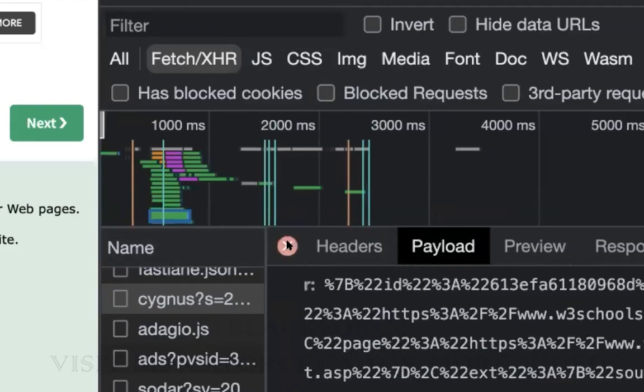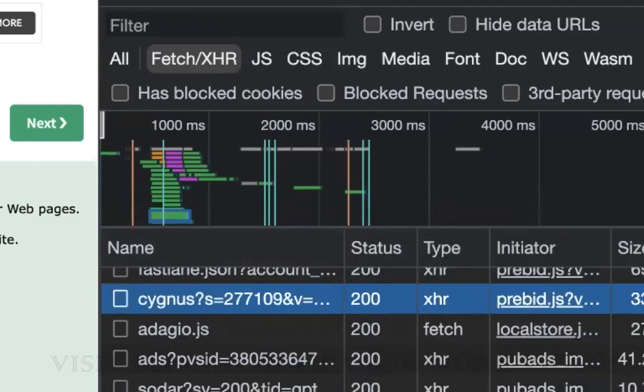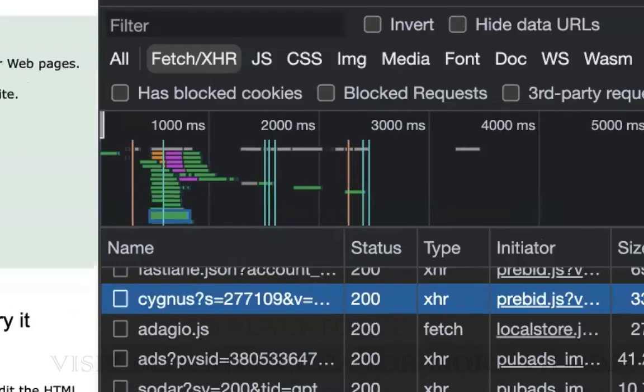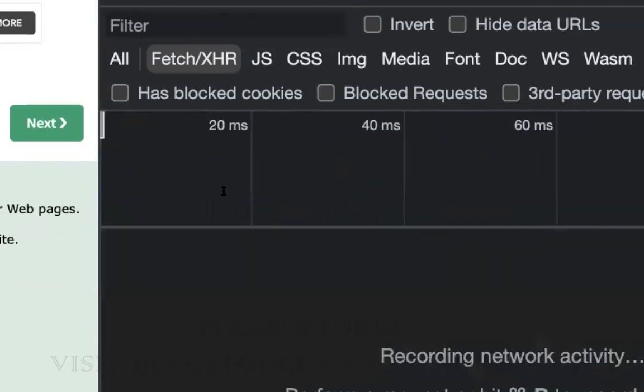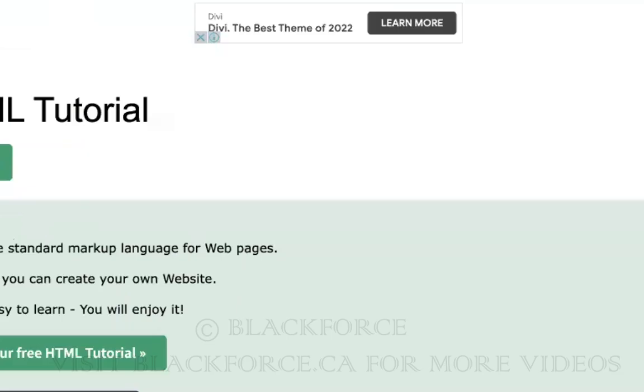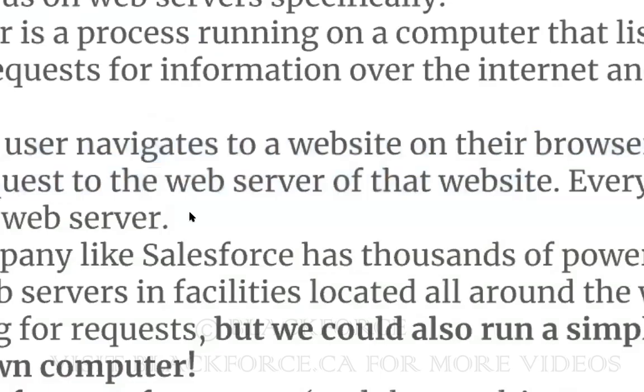But what I want to show you is that this website is hosted on a server, and for every link you click, it sends a request to the server. We're going to see how this all works when we start playing around with our own servers. So I'm just going to close this so I won't make anything confusing, okay?